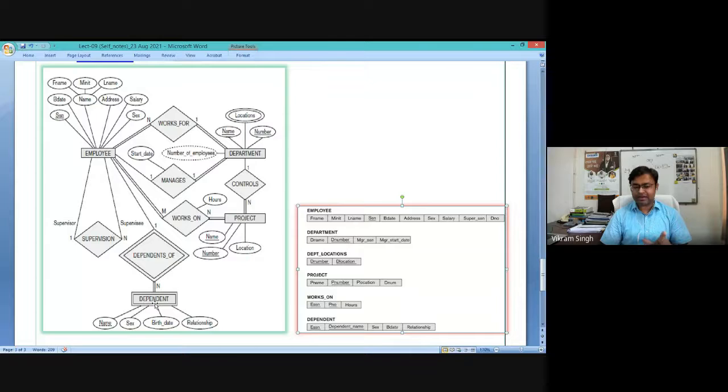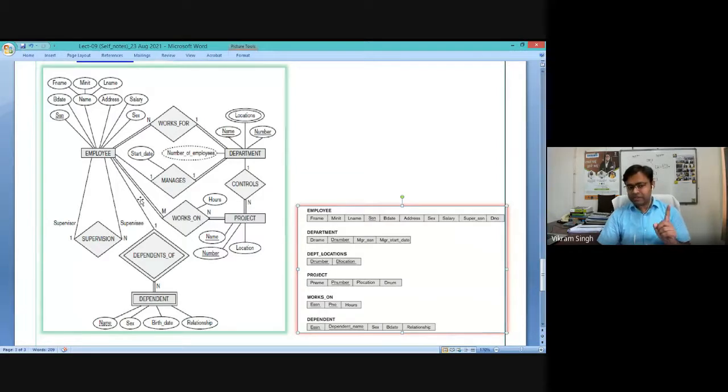In the dependent entity, the name is defined as a partial key, that's why it is underlined with dashed lines. In the name attribute, for a weak entity, we have marked it as a partial key. But in the database table for dependent, this dependent name and ESSN are acting as the primary key, right? So we will see each and every one.